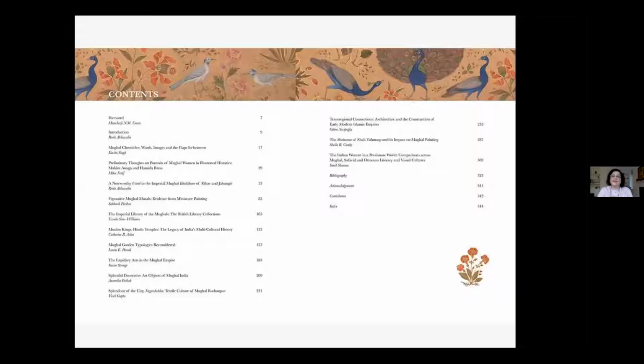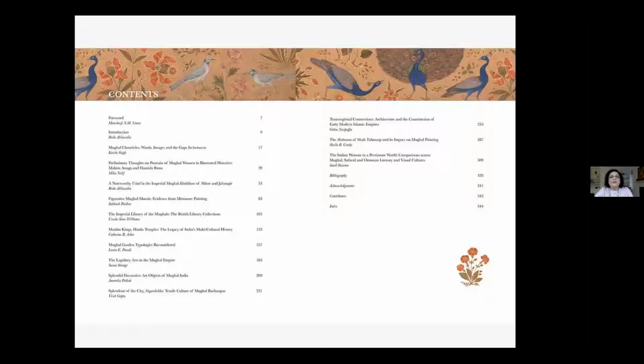12 eminent scholars, 13 including myself, have written chapters on a wide range of topics, all of which provide new material on the art and culture of Mughal India. I do believe that the diversity of topics under the Mughal umbrella that the book offers is its strength as well. But through its diversity, various cultural and artistic strands run through the book, binding it together, unifying it, so to speak, and giving it its own cultural and aesthetic identity in the world of art and culture, the Mughal world. And as I run through the chapters in the book, I will discuss these myriad strands as well.